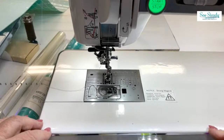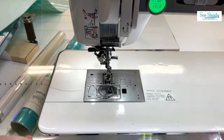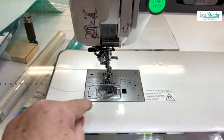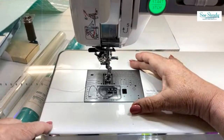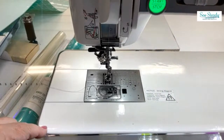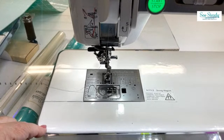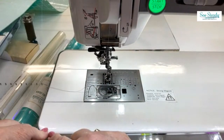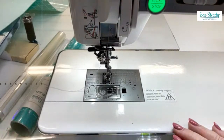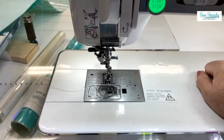Okay. So, the stitch regulator, you can use the Bernina stitch regulator, but you need to have the Sew Steady table that has the cutout for that regulator. I don't think you can see here because my table is big, but there is a place about right here that has a cutout and a special outlet for your stitch regulator. There is an extension cord, so to speak, so you can plug your stitch regulator in that spot and then bring that regulator around and put it in here, and you can use it that way. So yes, there is. You just need to go to the Sew Steady site and order this table with the stitch regulator adapter.